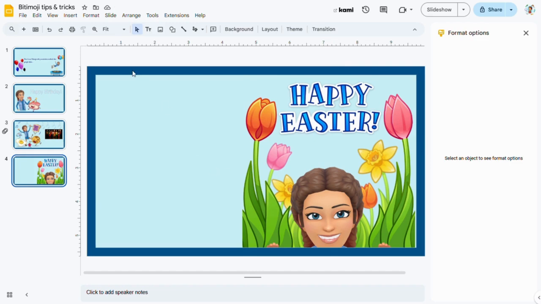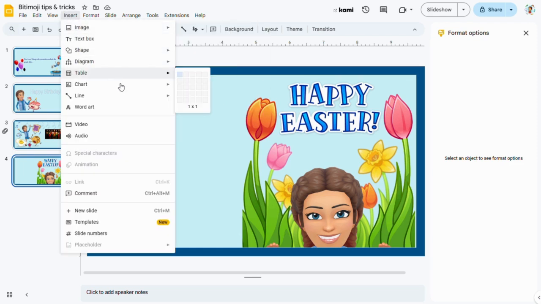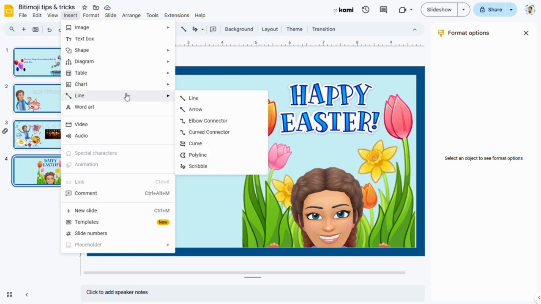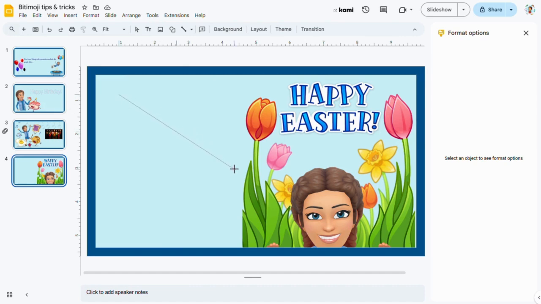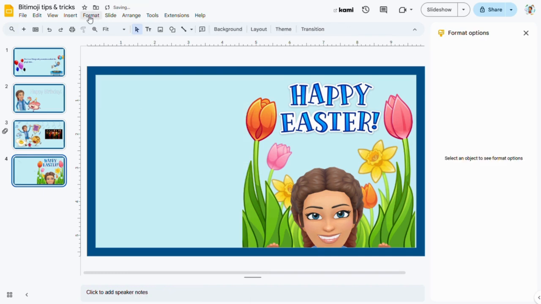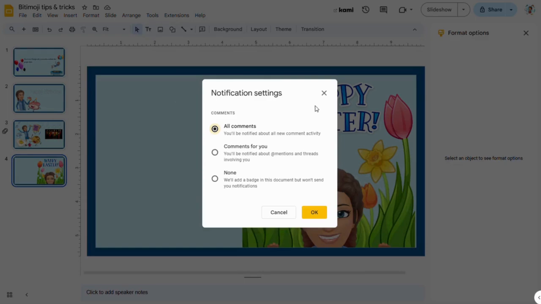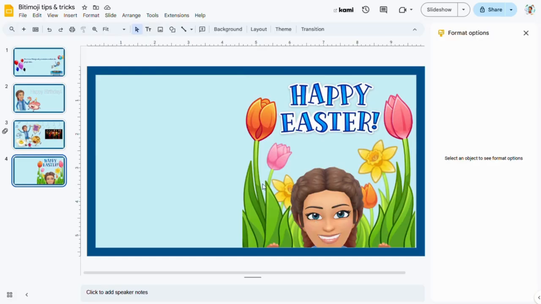If you're not familiar with it yet, you can do all sorts of things, like you can put a line like that, or you can pretty much do anything to it, to be honest. You can look at the tools and put something on that, maybe a notification or something like that.